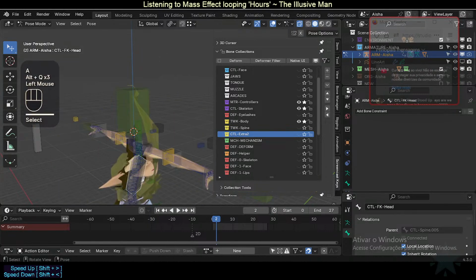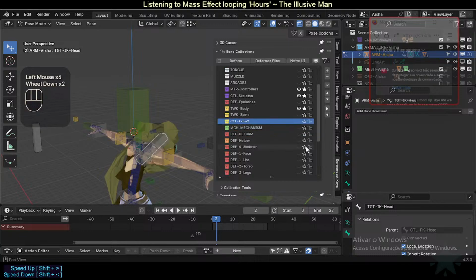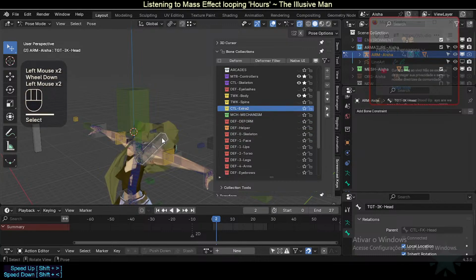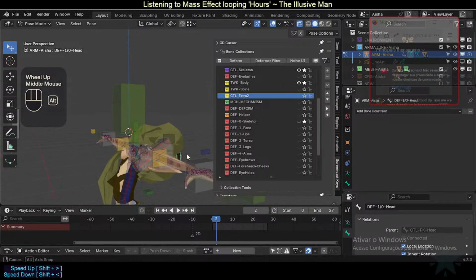So we need to fix that. Probably. So deform, no, not deform, the skeleton. All right. Parent, control FK hand.